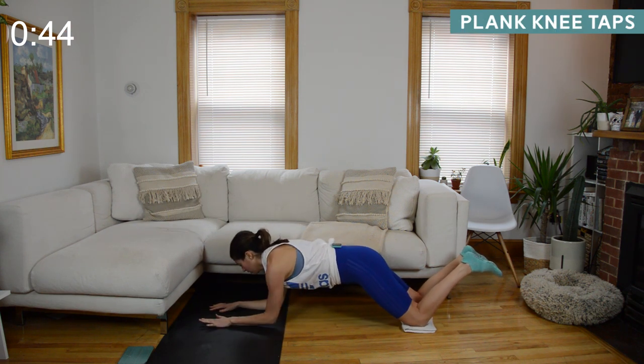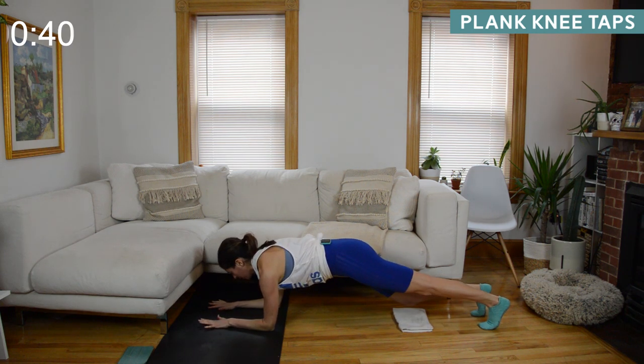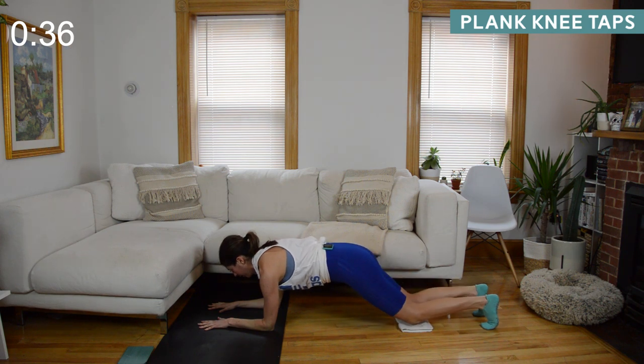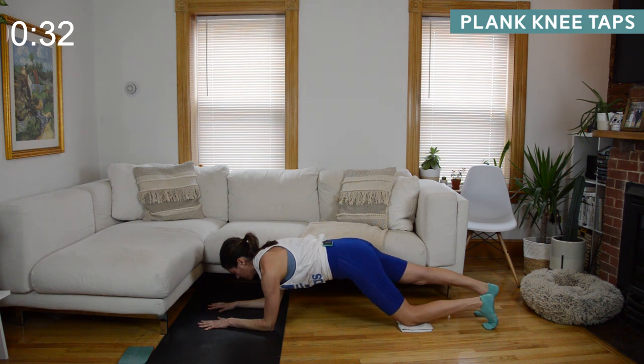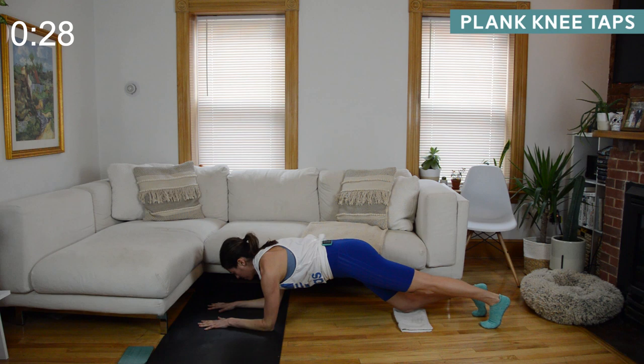And freeze. Tuck your toes. Lift those knees. And let's go into that little bend. Right, left, and then both together. Trying to maintain neutral spine, neutral pelvic bone here. So don't dump the hips side to side. If doing both knees together is too much, just stick to alternating.